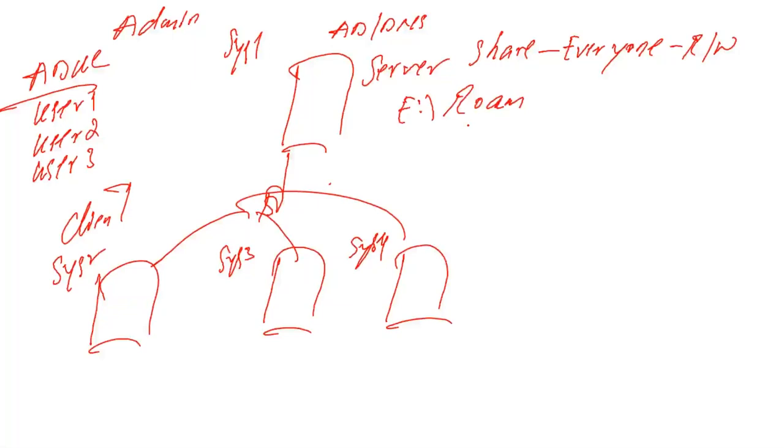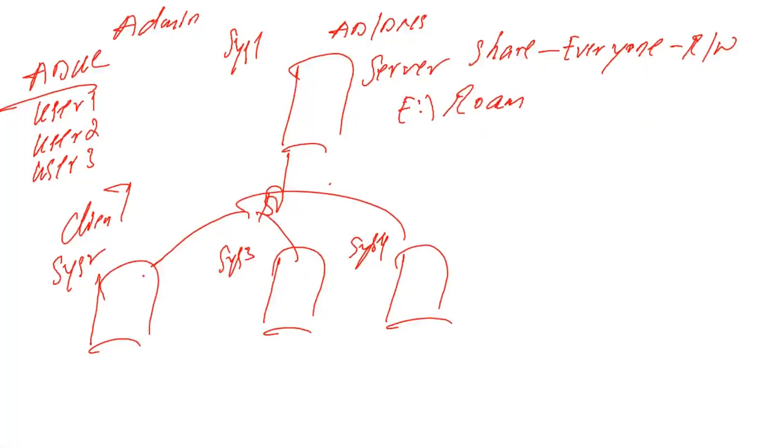We are using this share folder to store the profiles here, right? So that's why when you're sharing this folder, we have to give the common permission, everyone read and write, because I want to store multiple users' profiles here. But remember, local or roaming, profiles are secure. One user cannot access other user profiles, okay? So we need one share folder, and the permission should be what? Everyone read and write, and this folder should be empty, okay?